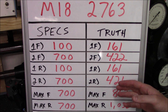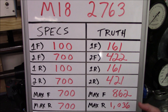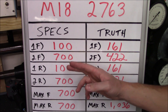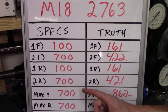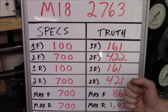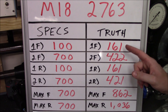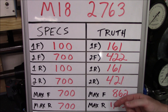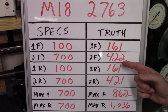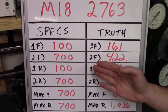Now that we've done our dynamic torque testing, we can look at what numbers we got versus the manufacturer's specs — and the numbers do not line up at all. They only tell you the maximum first gear torque without disclosing whether that's forward or reverse, and same for second gear. When we look at that peak dynamic torque in first gear, it's actually exceeding their specs significantly, coming in at 161 foot pounds in both forward and reverse. However, second gear is significantly lower than what they claim, coming in at 422 foot pounds forward and 421 foot pounds reverse — compared to their 700 foot pound rating, that's a big difference.